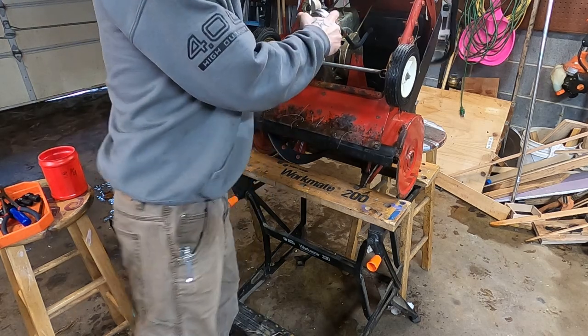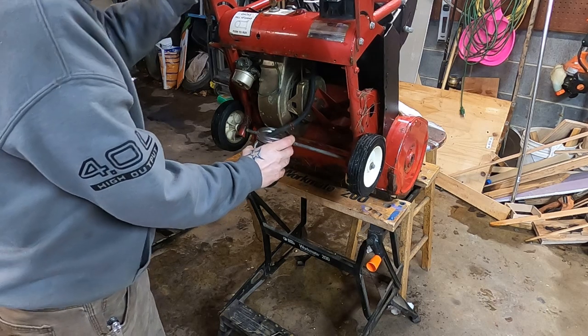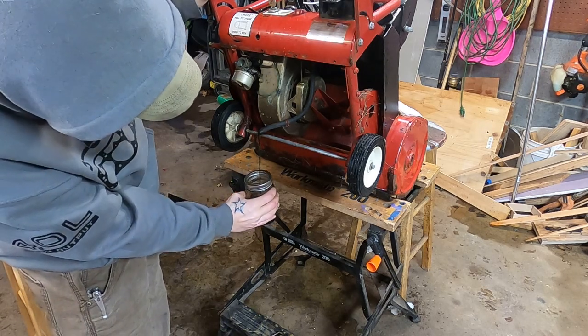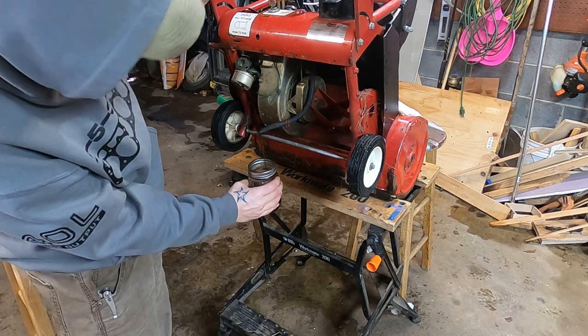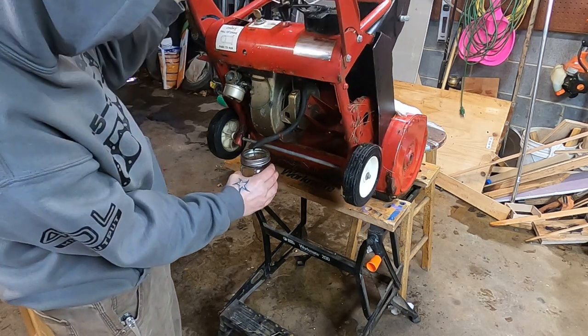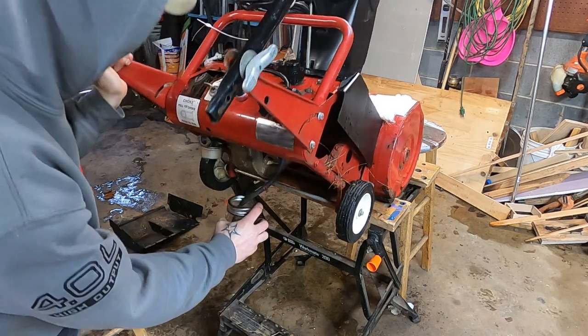Let's tip this back here. Oh man, is that nasty. I really hope y'all can see that. That is next level. That's coming right out of the fuel tank. My goodness. This thing may be from 64. This gasoline may be from 64. Good gravy. Oh, please don't fall on my head, Snapper.